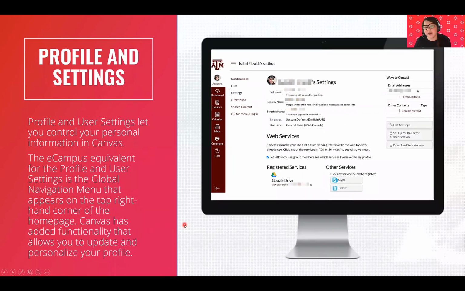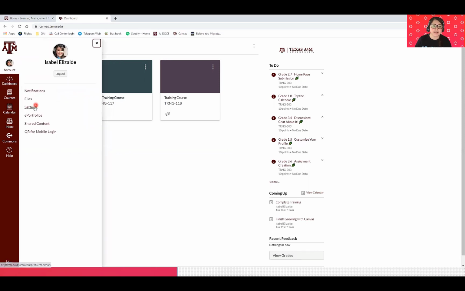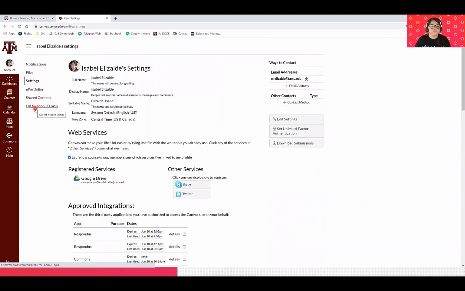So the first thing I want, this is going to be part of your first activity that I'm going to ask y'all to do in a little bit. And what Canvas has the ability to do is update a few of your profile settings. And we're going to go into those profile settings and notifications as well in a bit. But the way to access this is you're going to click on Account, and then you're going to click on Settings. So here I am in my account settings.